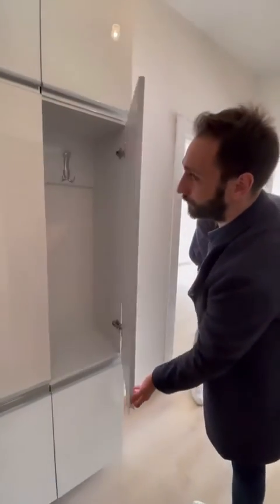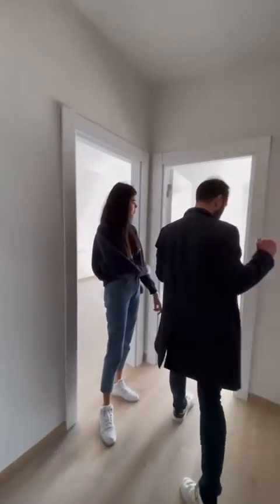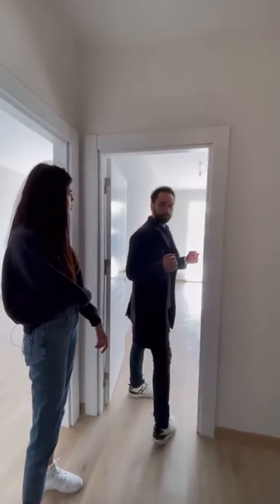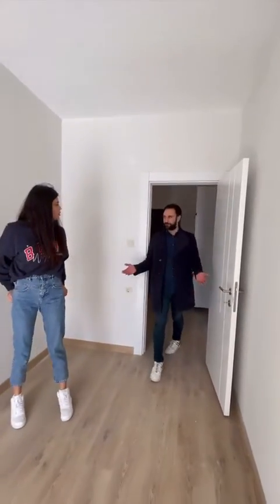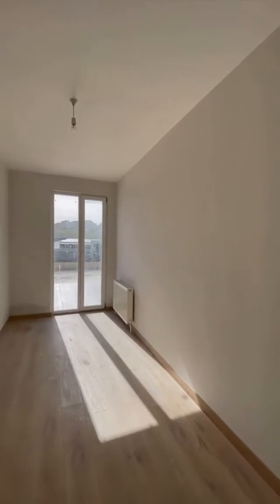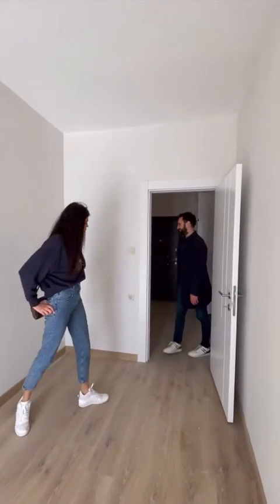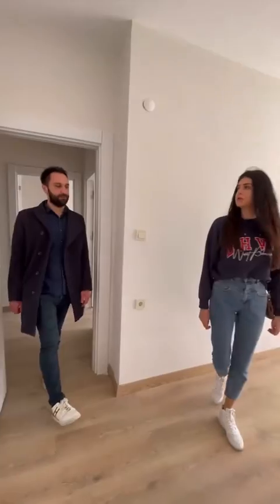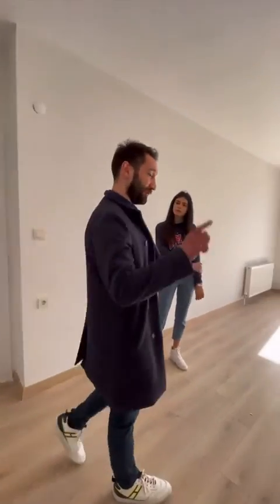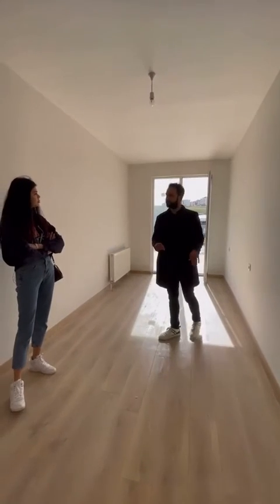Would you like to see the rooms? Here is the kids' room — it's a smaller size but perfectly suited for children. And here we have the master bedroom, which is around 14 or 15 square meters — quite spacious for families. Both your bed and wardrobe will fit in here perfectly.